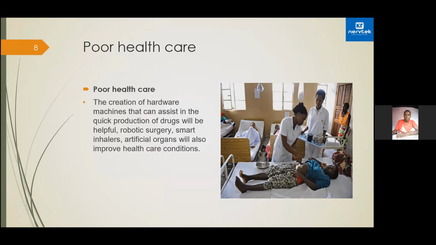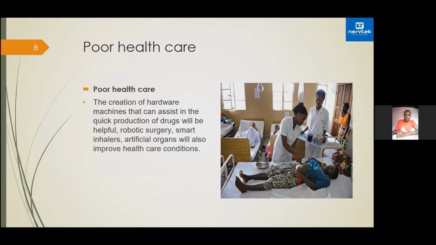They are no more than us. So we can use hardware, we can also be an industry to produce our own drugs using hardware systems. All these robotic arms in the industry to facilitate the production of drugs, all these machines that help in the production of these drugs, reduce the cost of drugs. People can easily buy drugs and take care of themselves.